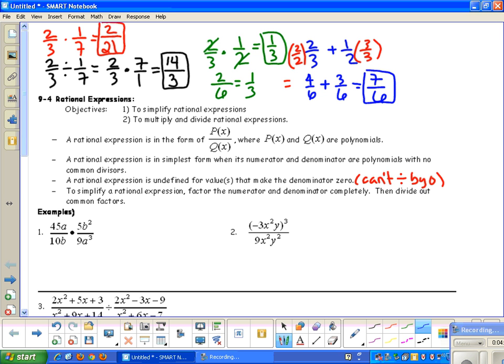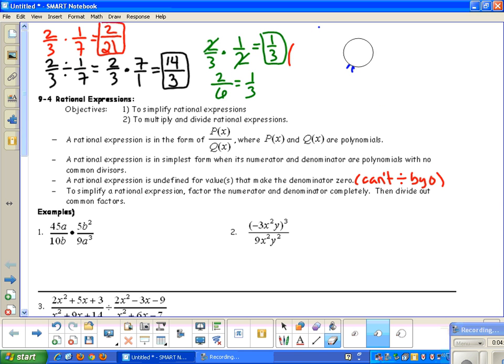So notice this is completely different than the multiplication and division. You can't cancel out common factors. Like, I cannot cancel out this 2 with this 2 because we are adding these terms. We're not multiplying or dividing. So I just wanted to show you that so that you don't get confused when we do those problems later. So I'm actually going to erase this, and I'm going to write a little note that you guys should also write down.